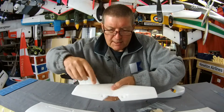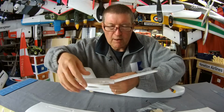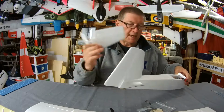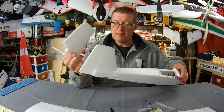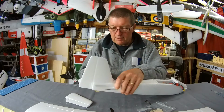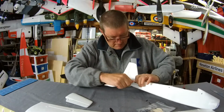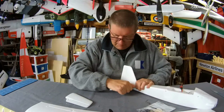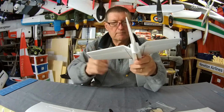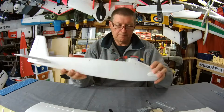It does, in another nice touch, have a little moulded recess there for a U-shaped wire if you want to link the 2 sides together. Have 1 push rod operating the horizontal stabiliser, put in another servo and another push rod for the rudder, if you so want. So these will just slot in there, that way actually. They will just glue in there like that, quick and easy. Just like that.